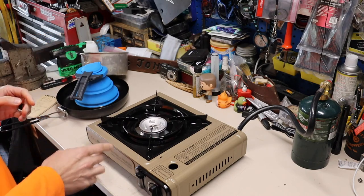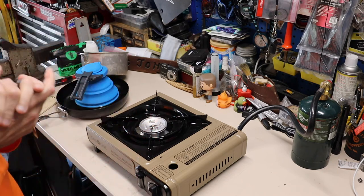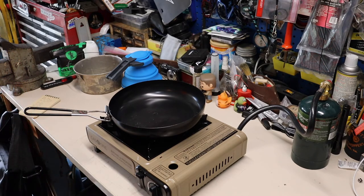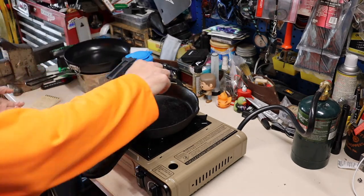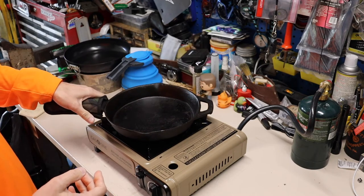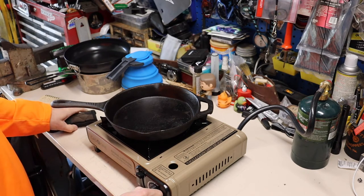But this is an 8,000 BTU burner. So, I mean, it gets plenty hot. You can cook just about anything on this. I can't see why you couldn't cook a steak. If you're not able to have an open fire, you put your skillet on there. And I've already tried this on there. Cook with the cast iron on it. I always keep a cast iron skillet in my kit. That's the heaviest thing I now have in my cook kit, is my personal cast iron skillet. Fire it up, heat it up, and go.